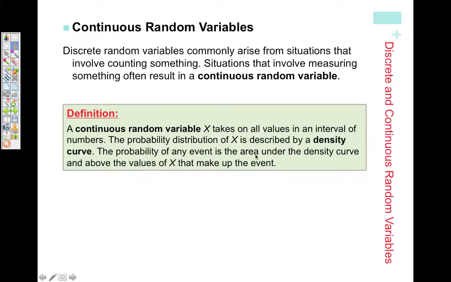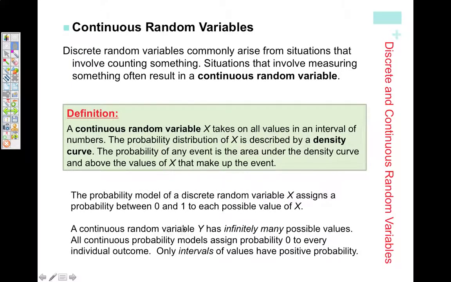So the area under that curve gives us the probability for any particular range of events. And if we have a background in calculus, we can do these things using calculus skills, but it's a little bit above where we're at right now. We're not going to find the area under the curve through our calculus skills, but we are going to use our tables and our calculators, the skills that we've done before.